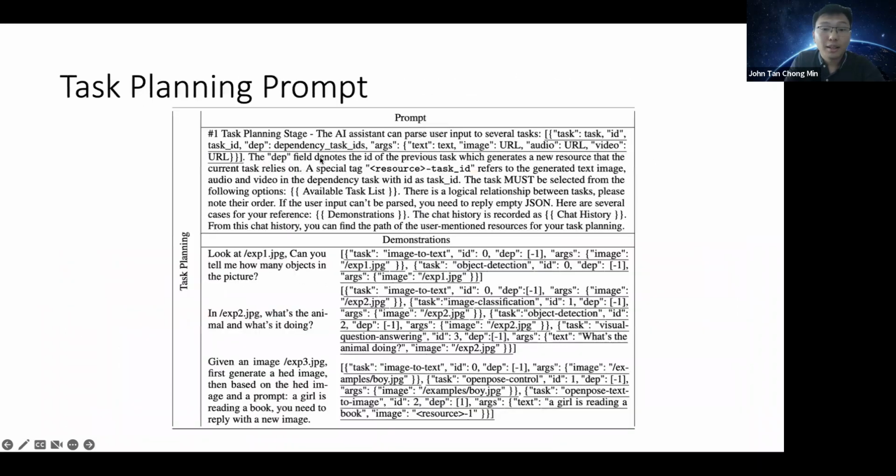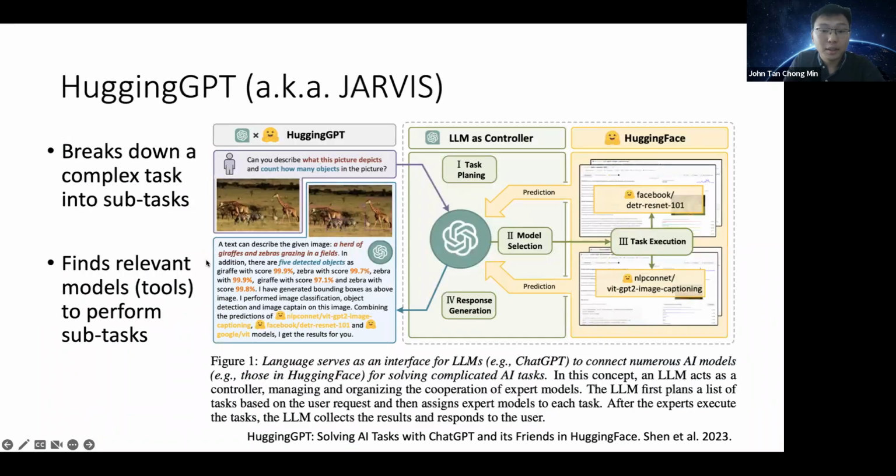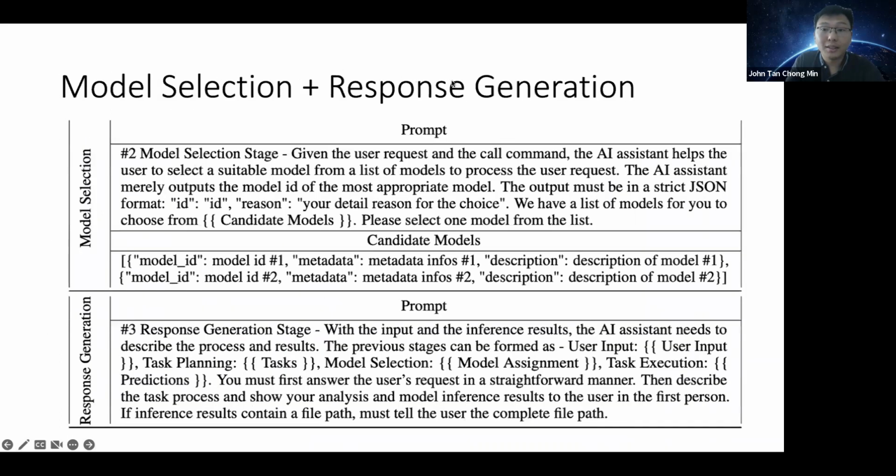So it's a very explainable way. You can see over here, you tell the user what the image is about and straight away answer the question. And then these are the steps the model took to get the results for you. Everything is very explainable, and you know exactly which API it used. You can even get the reason for doing so, because you have prompted the LLM to generate the reason. Look at this, your detailed reason for the choice. So you already know why the model selected it. This can then be used to give you the response generation over here.